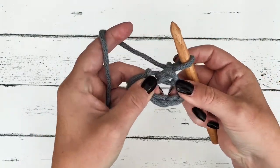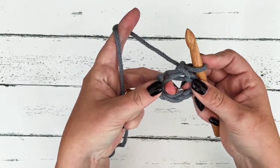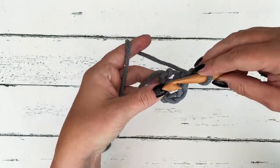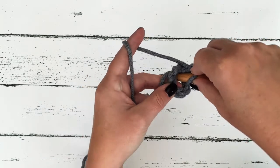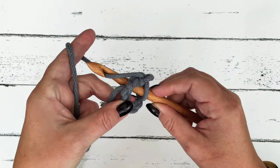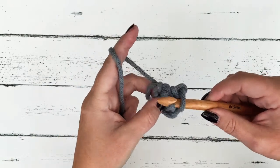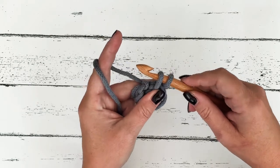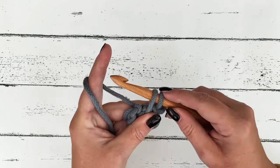So I've pulled my foundation circle apart just so you can see really clearly. We're not going to put any yarn on our hook yet. We just want to put our hook through that center circle, and then we're going to grab the yarn. So yarn over, and we're going to pull it through that center circle. So now we've got 2 loops on our hook. That is the first part of a double crochet stitch.